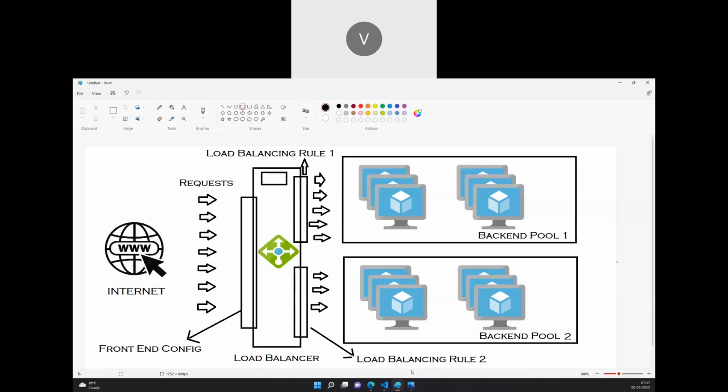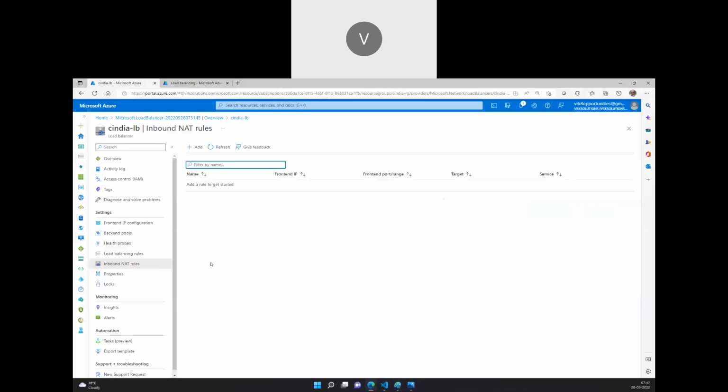We configure a NAT rule, and the load balancer helps in connecting to a specific port of a machine. Right now, in this example, we are not looking at how a load balancer NAT rule works, but we want to route the requests to the respective pools. So let me create some machines, add them to a backend pool, and we can actually get the requests.